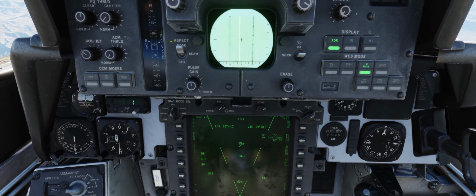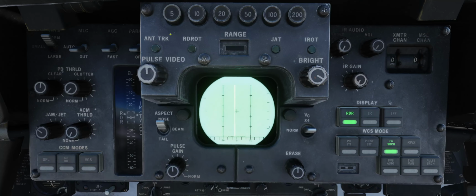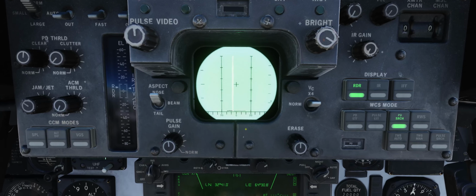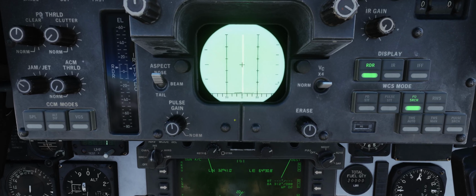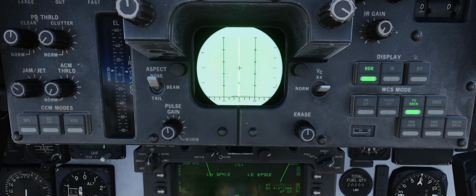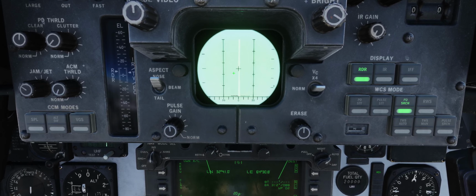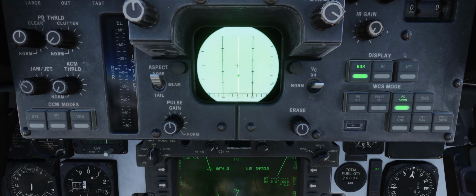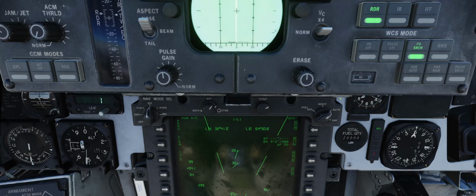Now, the way that the Pulse Doppler modes at least give you information in the DDD is you have this graph on the bottom which shows radar energy spikes, and then that'll correspond to a brick on the DDD. So I believe the lower the target is, the more closure they have.